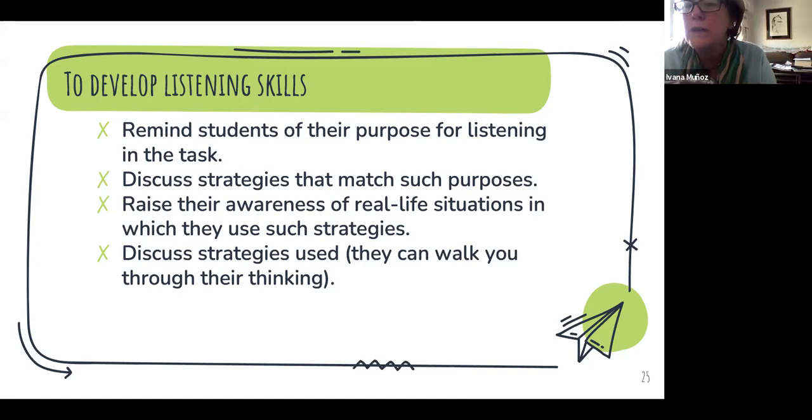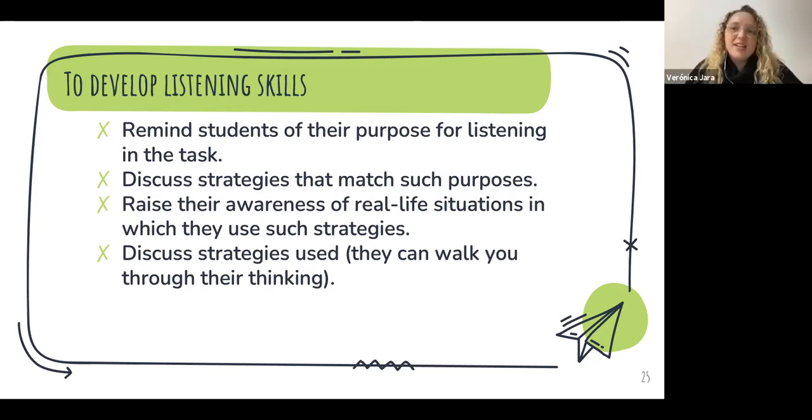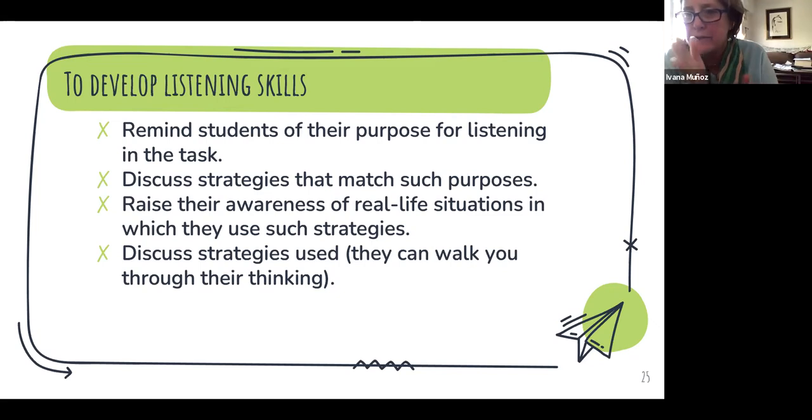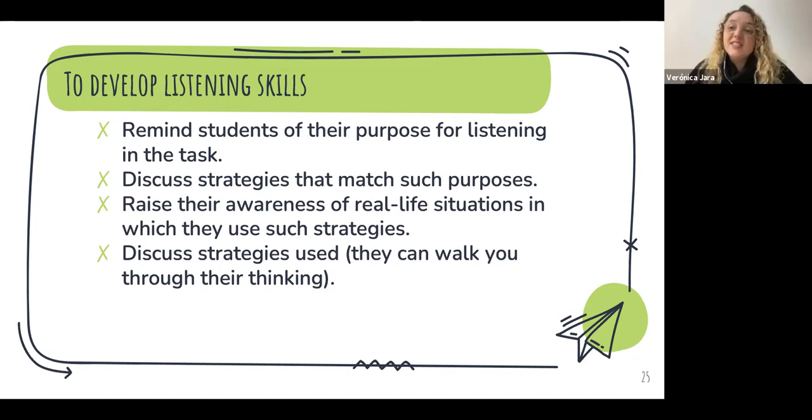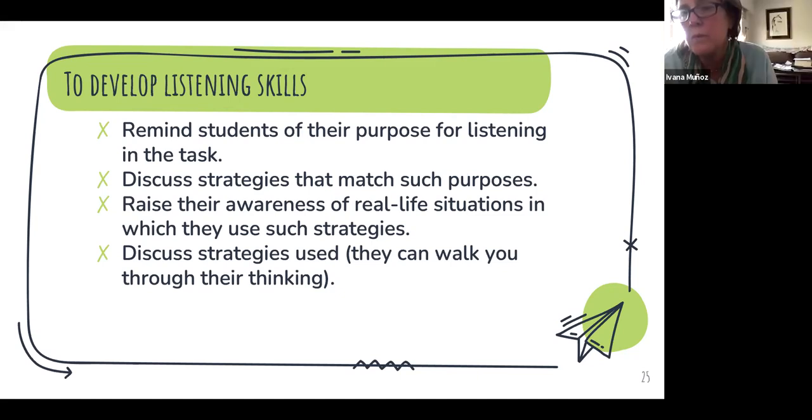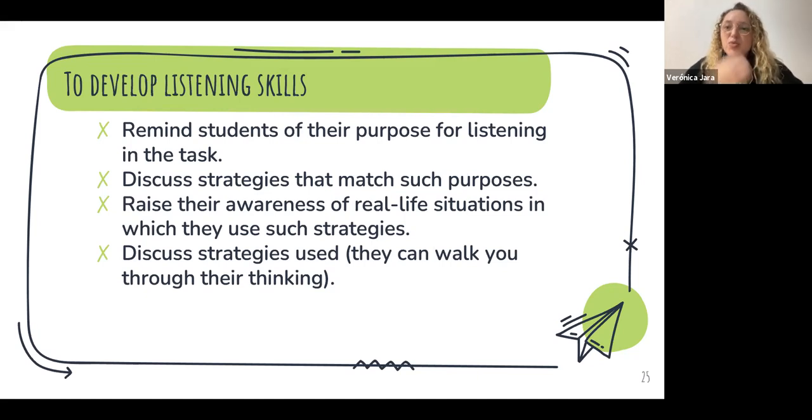And then it's, oh yeah, you're right. She said this or he said that. Exactly. To me, it's the best way to show them a little bit the path to follow, right? Yes, absolutely. That helps a lot. And you could even ask them to listen for a third time, but with this in mind, just jotting down keywords or things that help them, so that then they can walk you through their thinking.